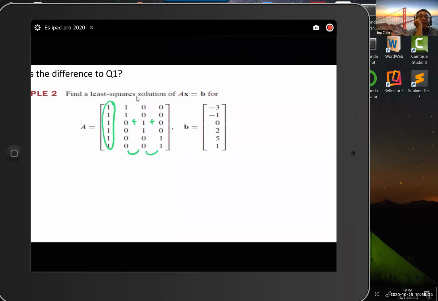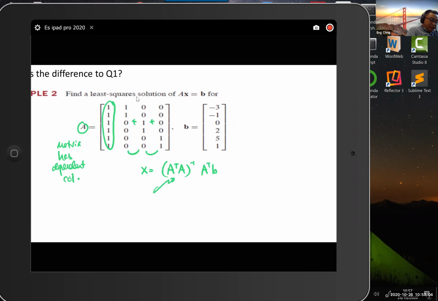Okay, so we now realize that the A matrix has a dependent column. See, once it has a dependent column, we are going to have a problem. So this question is trying to show you that when you have a dependent column, then x equals (A^T A)^-1 A^T b. Let me write the equations down.